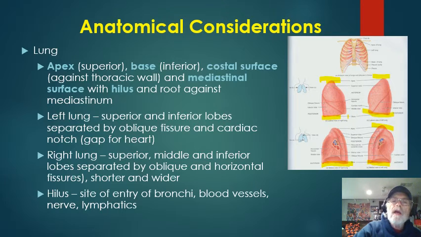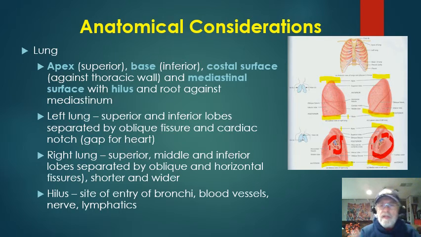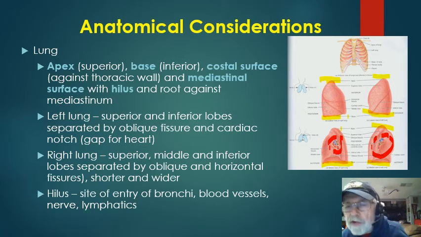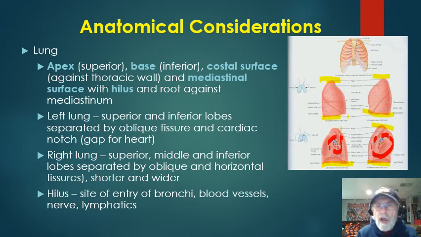We have the mediastinal surface, which is against the mediastinum. We have the diaphragmatic surface. We have the costal surface, which is against the ribs. One other thing I want to show you is this area right here, called a hilum. It's on the mediastinal surface, and that's where the bronchi go in, where the pulmonary artery goes in, and where the pulmonary vein comes out to go towards the heart. It all comes in one area, because I can't have it around the outside or I wouldn't be able to expand the lung very well.